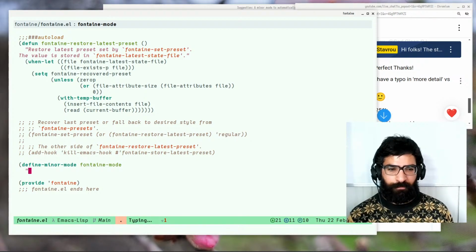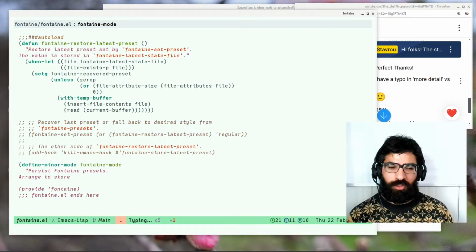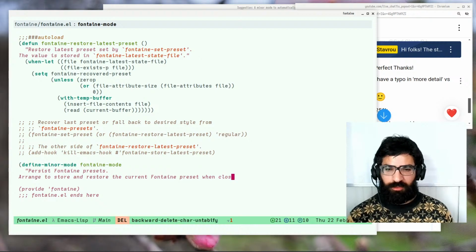And I will say persist fontaine presets, arrange to store and restore the current fontaine preset when closing and restarting Emacs.